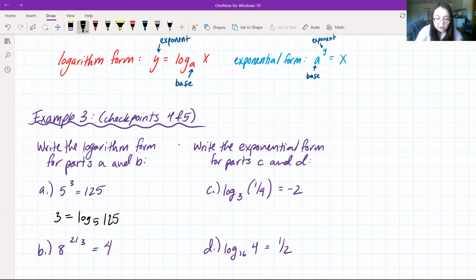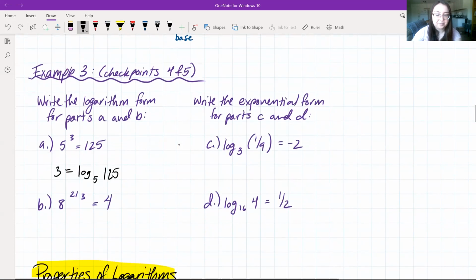125. When you're writing these, it's really important to have your base really small so you don't accidentally confuse your base with being an undefined base and then maybe add it on to whatever your x value is. So just make sure that whatever your base is, it's written small and it's definitely below the logarithm. And then we have our x, which was 125. So we have taken our exponential form and rewritten it into our logarithm form.